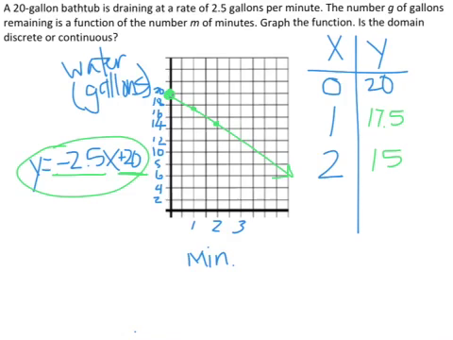Now I already showed you, but the domain in our graph is going to be continuous because we're talking about minutes here. That's our x value, the domain, and you can have parts of a minute, the decimals, the fractions, and whatnot. And so you can actually find out what the different parts are of that minute. You can break it into pieces. So it is continuous, and I did connect the dots.